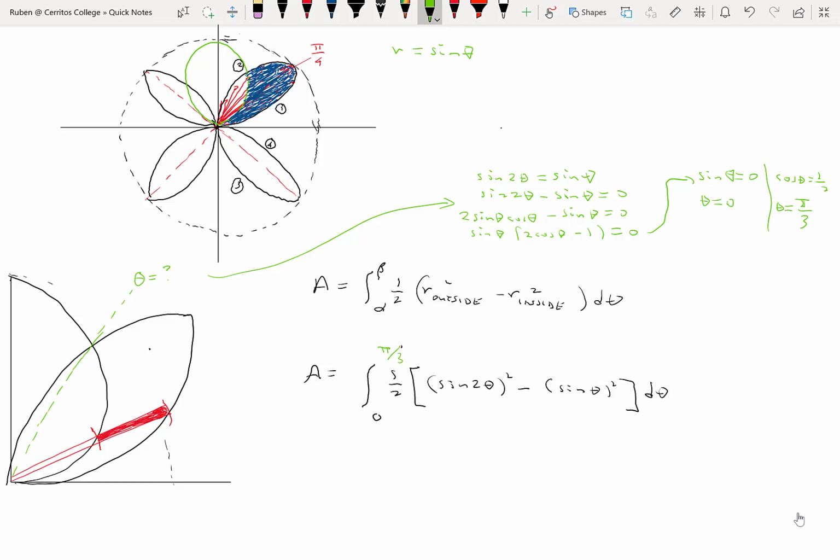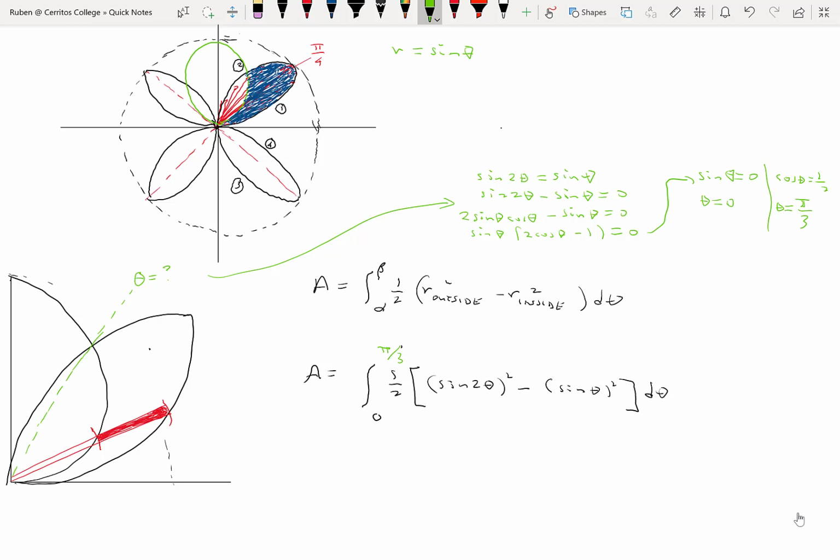So to find the limits of integration, we really need to have a hand drawing of this. Although we might be able to get away with a combination of graphing using the graphing calculator, and then maybe using some trig to solve the trig equation to get the angle where we have the intersection of the two curves.